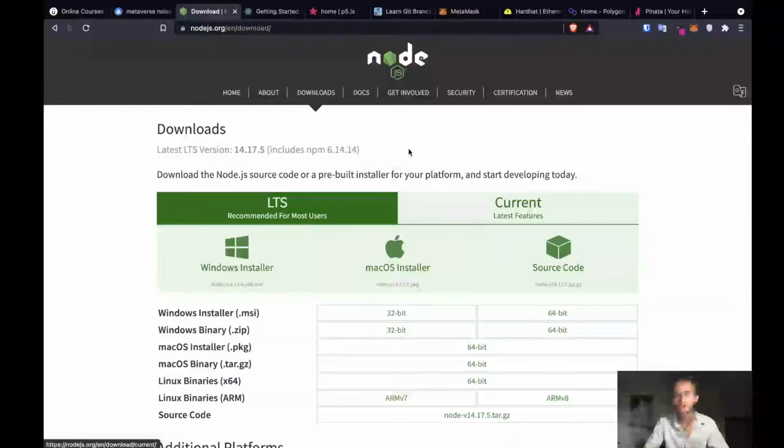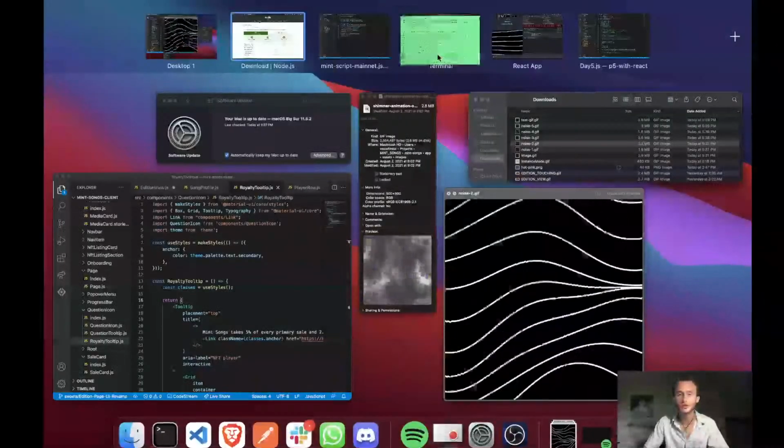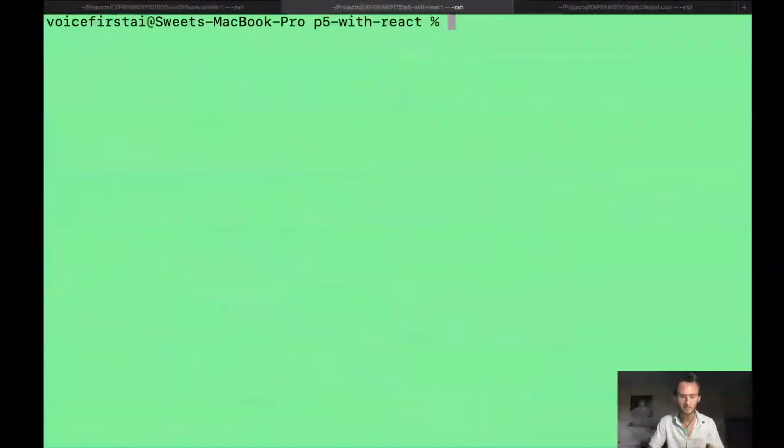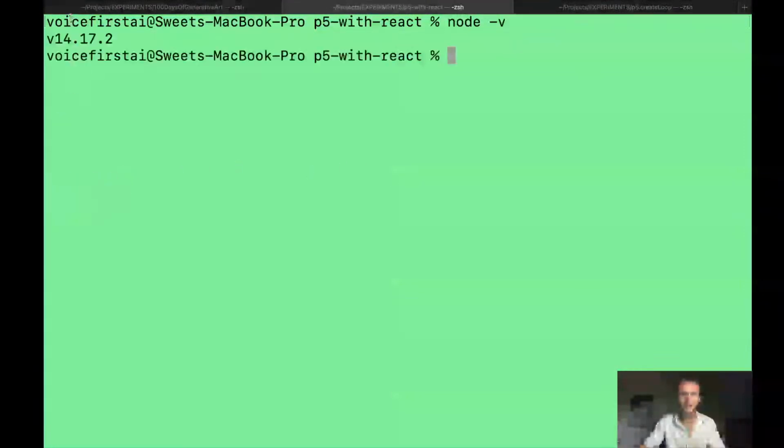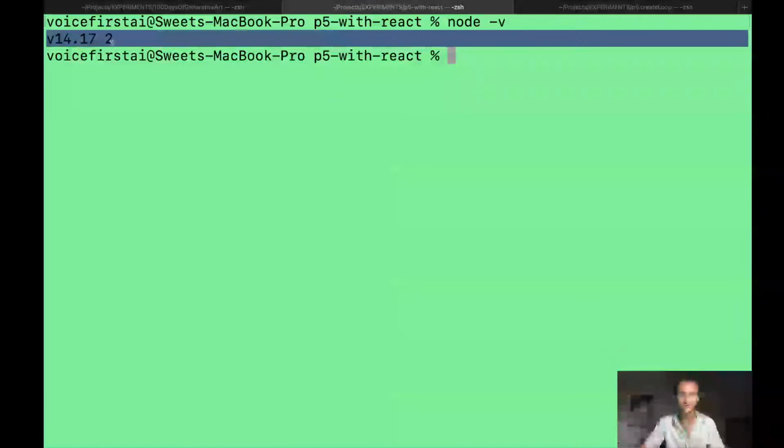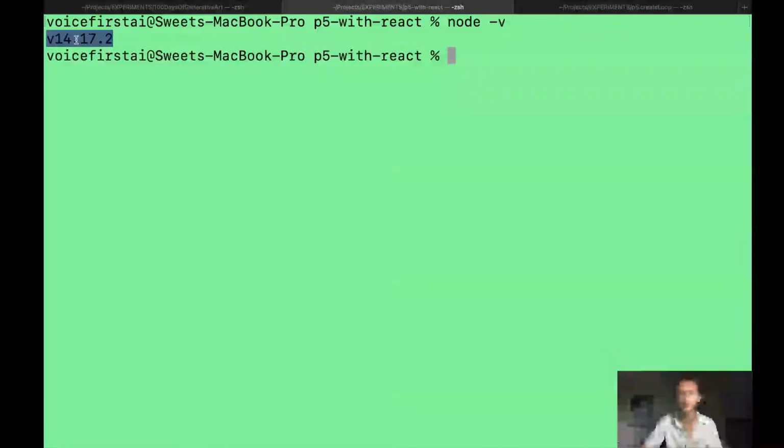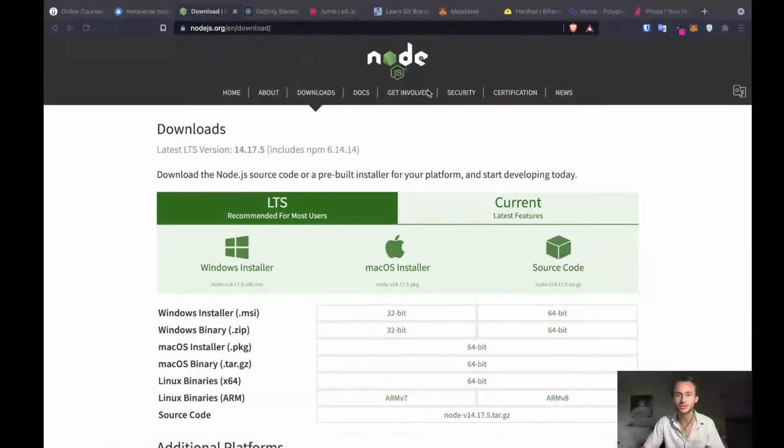For me, I've got it installed for macOS, and you'll know that it's downloaded if you can run node -v, and then you're going to get printed out a version that you're on. If you don't get a number printed here, then you don't have Node installed, and so you'll need to still go and install, following again that resource over here.